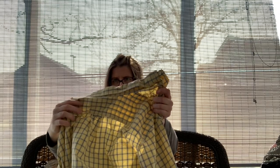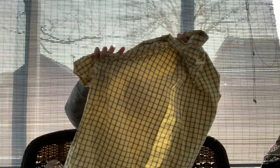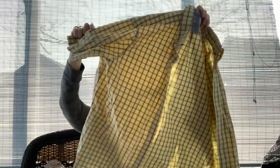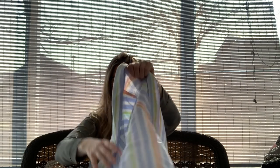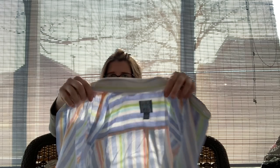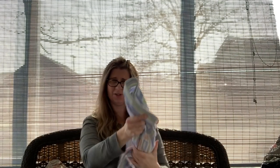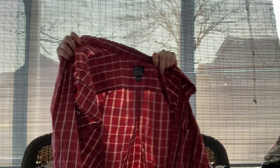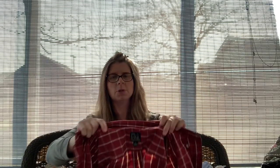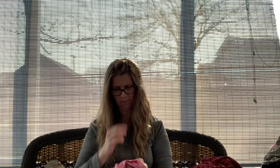This is a smaller bag right here. It looks like some men's stuff. All right, so this is a Nautica short sleeve shirt. Looks like it's in good condition. Alrighty, what do we have here? Here we have a Joseph Bank. I don't know. Is that Joseph? What is that short for? But I mean, I know the brand. I just don't know if that's like short for something. Here's another one. This is like another short sleeve. Looks like good condition. Okay. Here we have a pocket t-shirt.